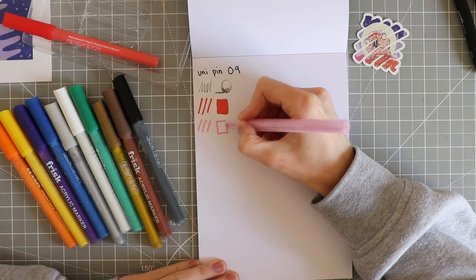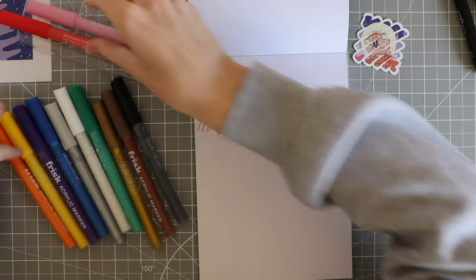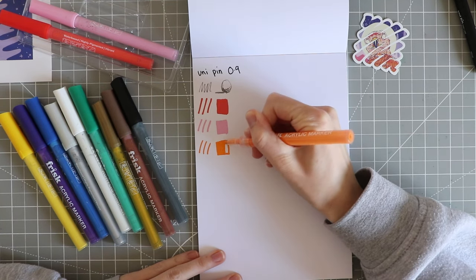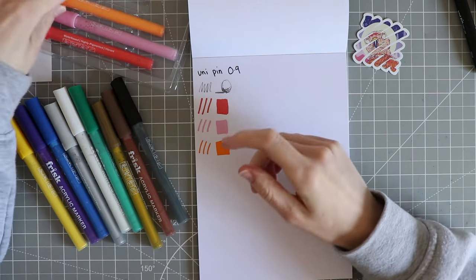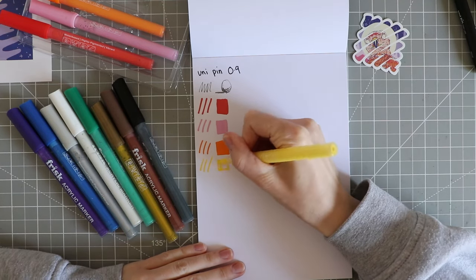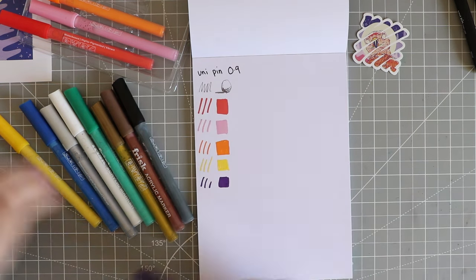I'm not usually really good with acrylic markers. I always kind of make them look streaky. So I'm hoping I'll do a lot better. If anyone has any tips with these, please leave them in the comments down below. This is a medium that I hardly ever use really. But if I can get something as good as what that Brianna did, I'll be very happy. I wonder if it's normal for paint markers to come up or peel. Some of them, I guess.